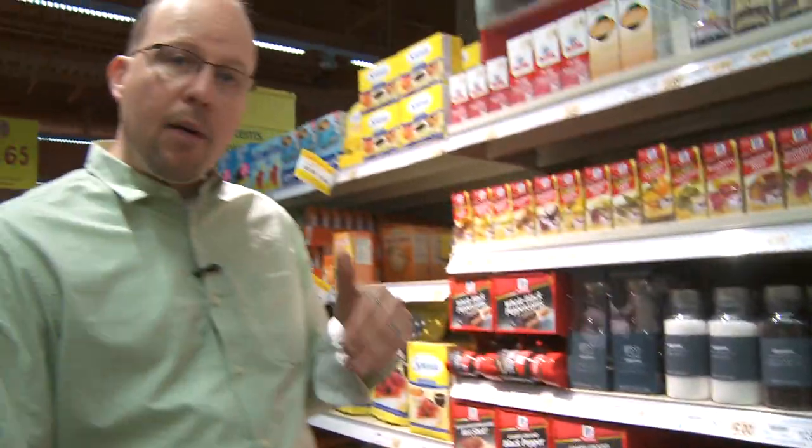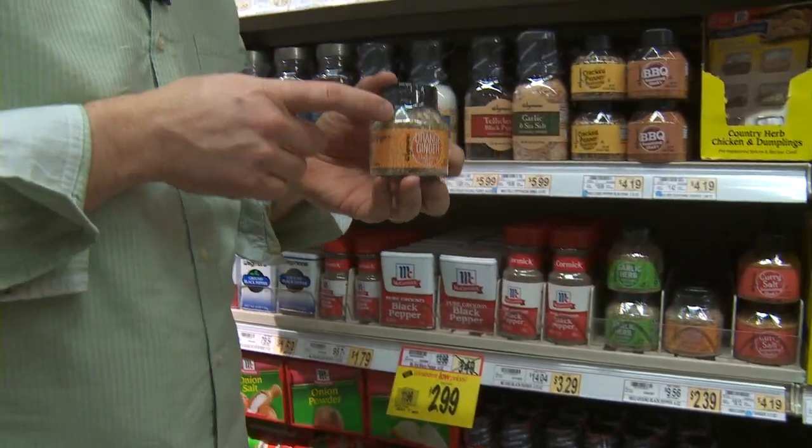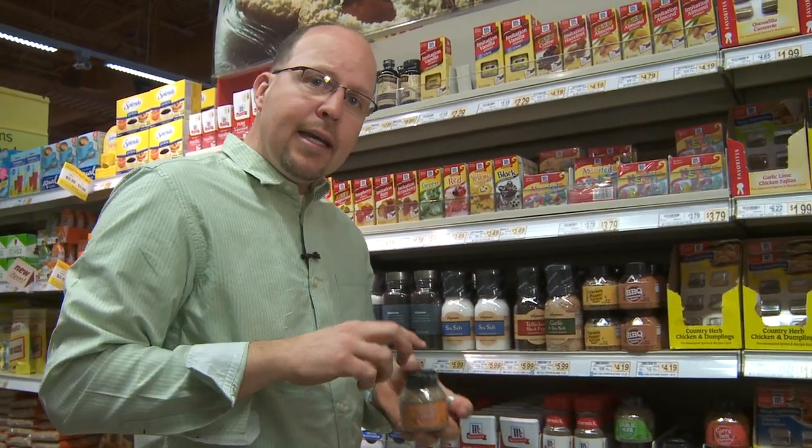All right, now we need to grab our seasoning for our ribs. So instead of just salt and pepper, let's go with that Asian flair again. We're gonna grab our orange ginger spice here. The unique thing about this spice and our garlic and herb one is that the herbs and garlic are put in there raw, so you get a much truer flavor of the ingredients that are added to the salt.